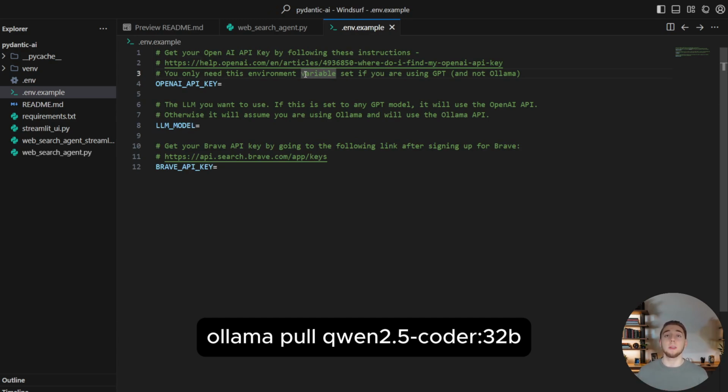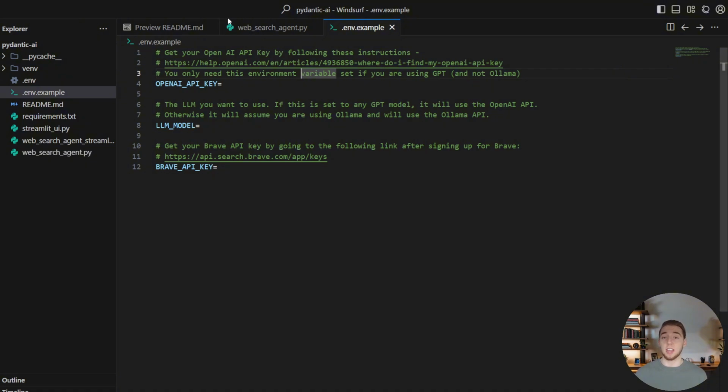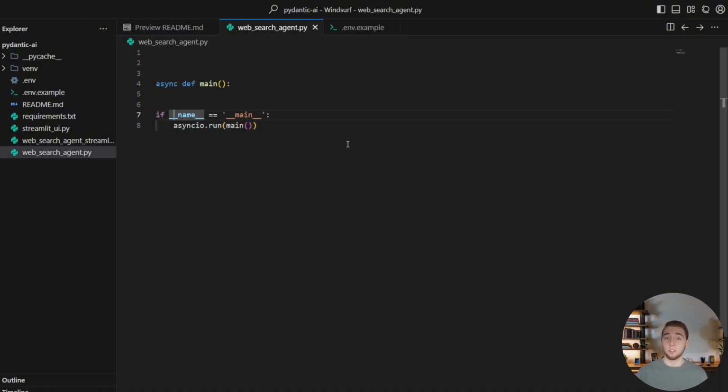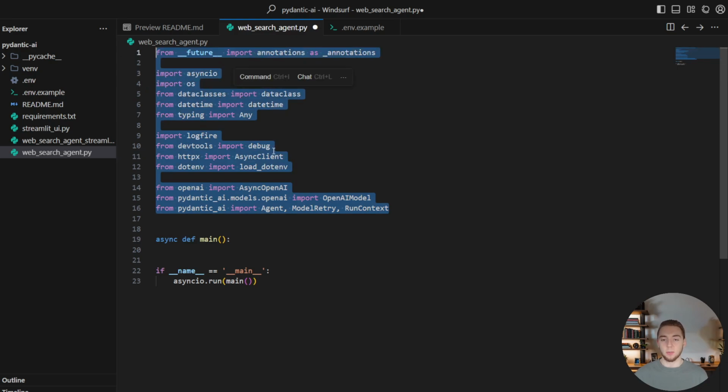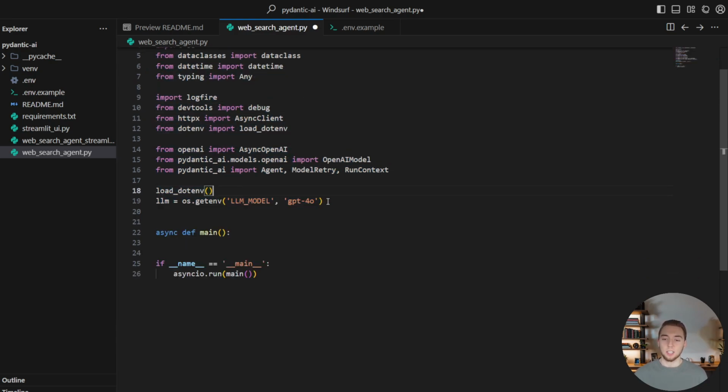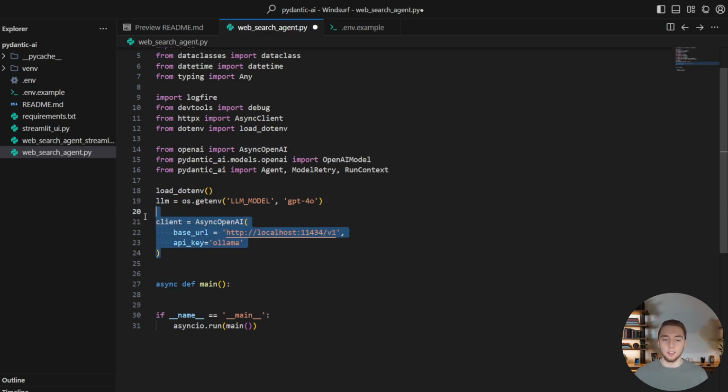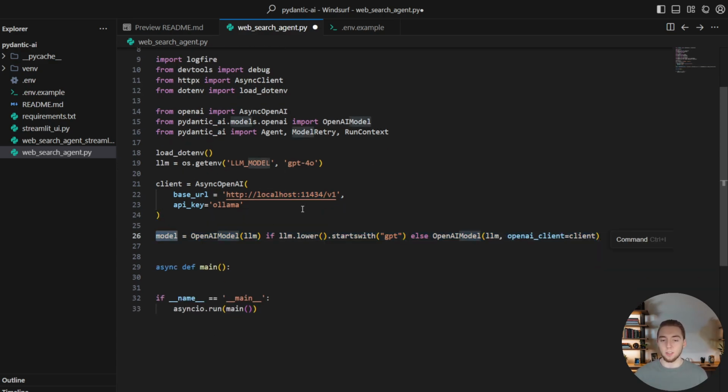So we will be using Ollama for the demonstration in a bit once I have this agent fully built out with you here. And the first thing that we're going to do is import all the packages that we need right here for our agent. And then we can load our environment variables and define the large language model that we want to use. And to get things ready for Ollama, if we choose Ollama, we're going to create a custom asynchronous OpenAI instance where we override the base URL right here to point to localhost port 11434, where Ollama is currently running on my computer. And then what we do is define the model, the actual instance that we want to run based on the value of the large language model environment variable.